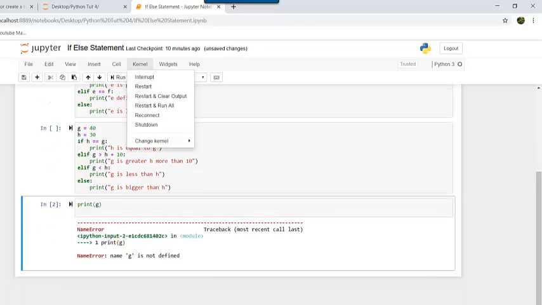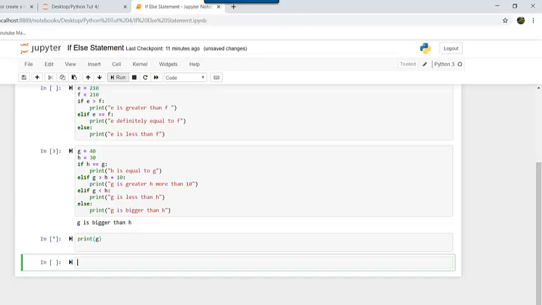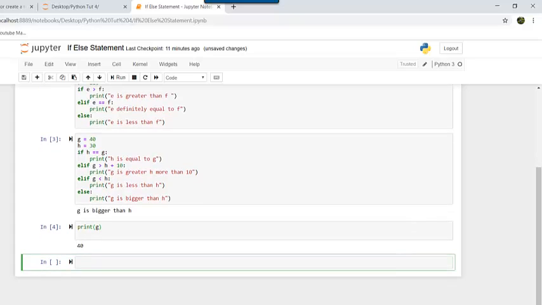Variable name G is not defined because I restarted and cleared output, so it didn't get the value of G. Okay, so we run everything. G now equal 40.